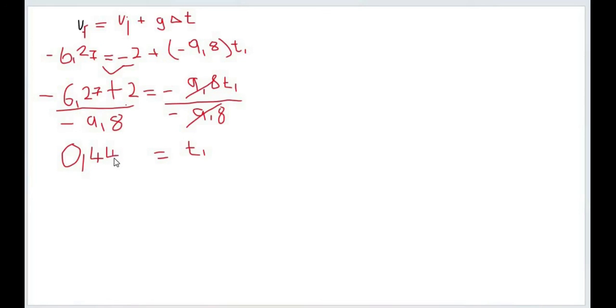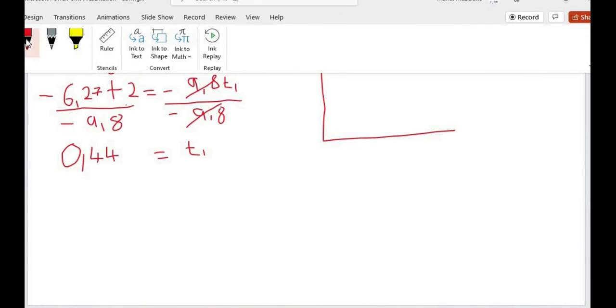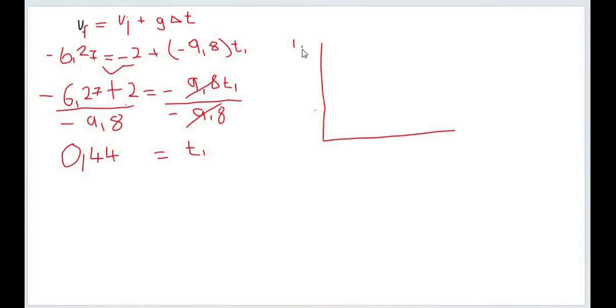So what does this mean? It means that your ball was released at that height of 1.8. It's released, it hits the ground after 0.44 seconds. Right? So that will be the value of T1, that point there. And with this type of motion that we see, it hits the ground, it's in contact with the floor, and then it bounces up again. It means your ball is bouncing. But that's what we needed to do for question 3.2.